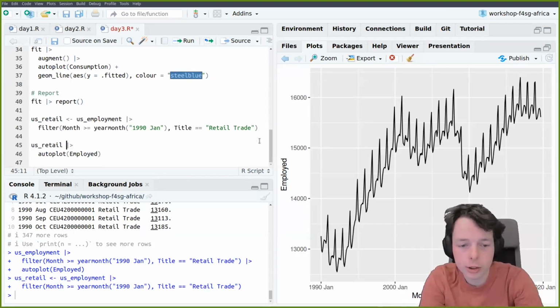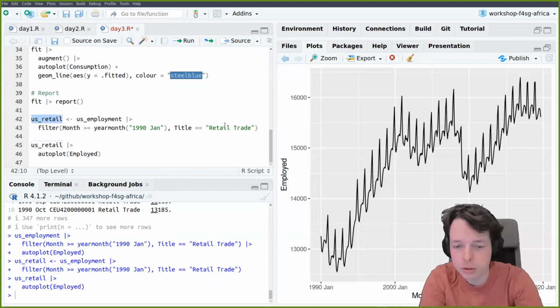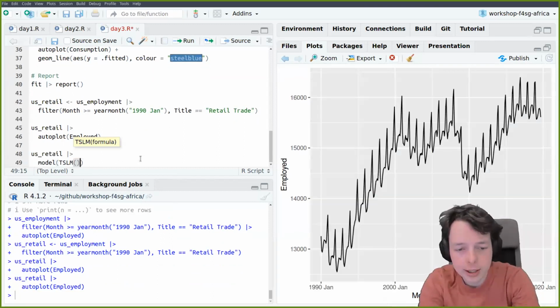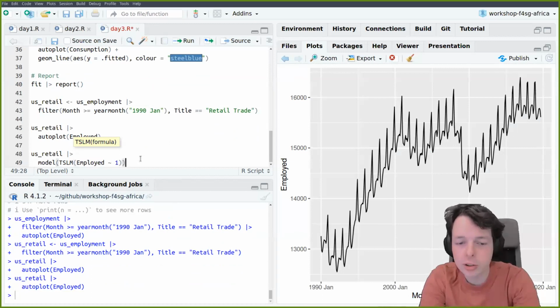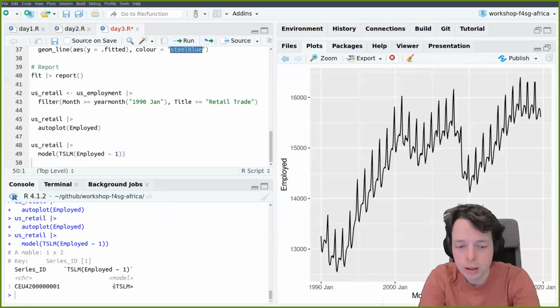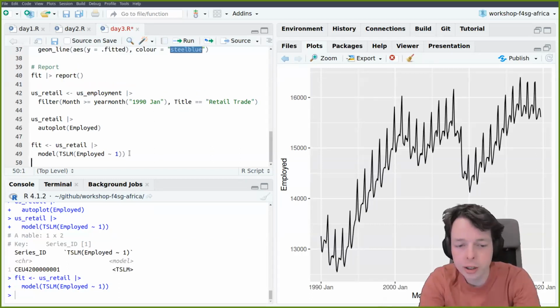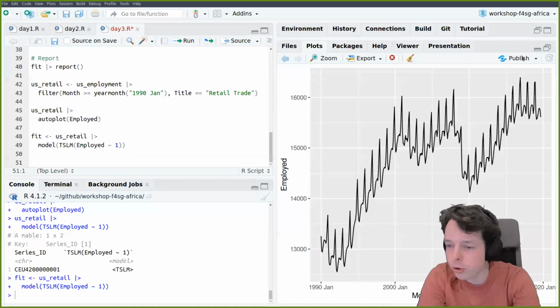But first, I'm going to save the data set that we've filtered out to isolate this one data set before plotting it. And then I can use TSLM of my response variable, which is employed. I'm going to start with just an intercept. So again, we get my regression coefficient here. Now, I don't think this model will do very well because it cannot capture the trend and seasonality that we see in the data.